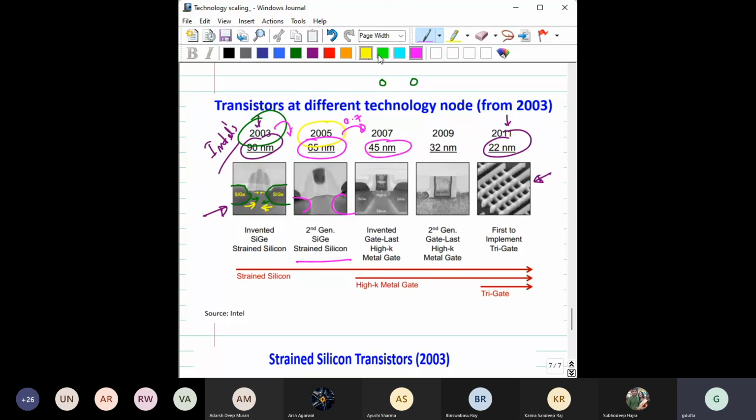Before that, let me tell you one more thing. Here, this oxide used to be silicon dioxide. You know that, MOSFET, metal, not metal. Here it is polysilicon. You remember? We always have the not-metal gate, it is polysilicon. So here also it is polysilicon, and here also it is silicon dioxide, as in this one. But there is a major shift from 2005 to 2007. Here, what they have done is use the metal gate. So this gate is metal.